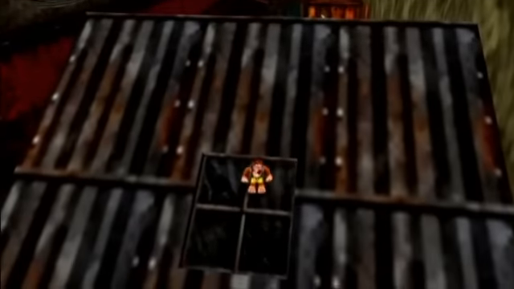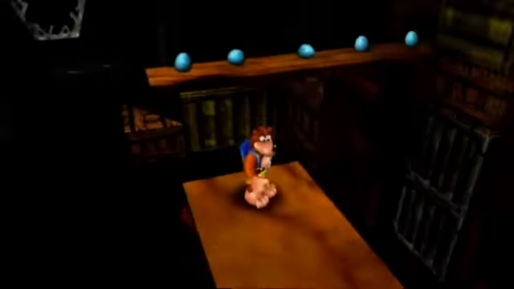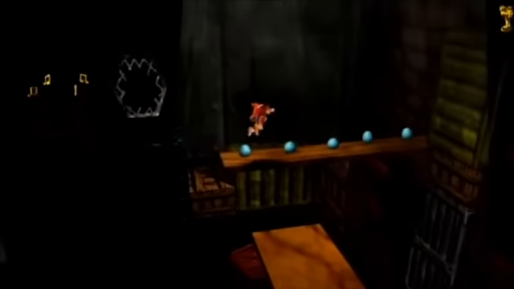Okay, first thing we're gonna do is drop down in here by beak busting our way through it. Now we're inside of this sort of warehousey place. There's a jiggy up there. There are notes. And that's about it. Well, actually, there's like an extra life up there, but it's really not worth all the trouble you have to go to get it, IMO. Whoops.